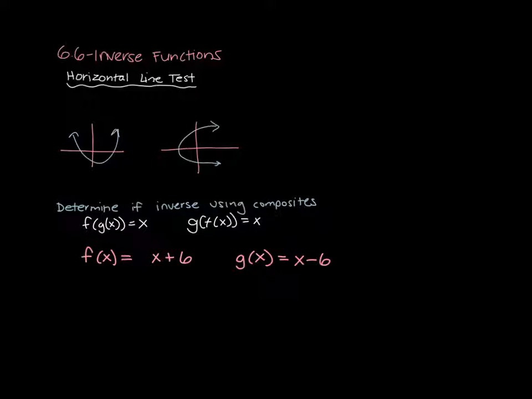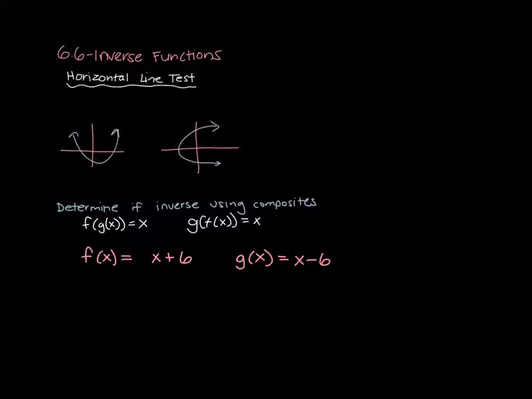All right, so 6 with inverse functions. And we learned how to use the horizontal line test to determine if this function's inverse is also a function. So you'll look at the graph that they give you. It'll say use the horizontal line test to determine if the inverse of this function is a function. Okay? If it passes the horizontal line test, if it is a function, its inverse is a function, and if it doesn't, then it's not.